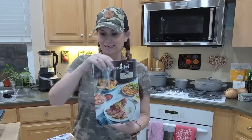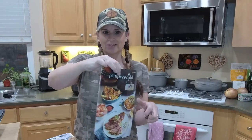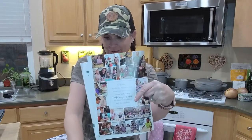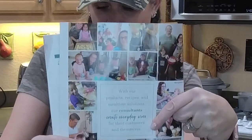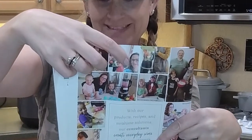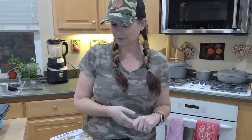So first of all, I have to start with this because I'm pretty excited. This is our brand new catalog and there is a new product on there that I'll talk about later. Right there at the top — it's my family. I'm pretty excited. We've never been in the catalog before in 22 years, so it was kind of a cool thing to be asked to do. The catalog also has some fun new ideas and recipes in it.